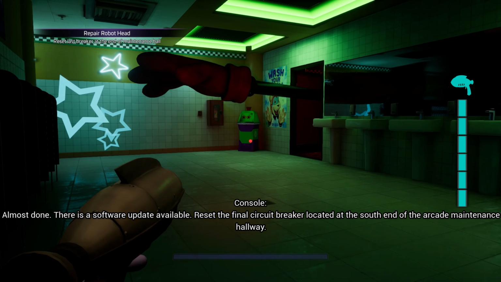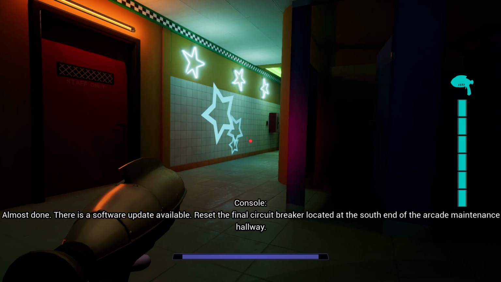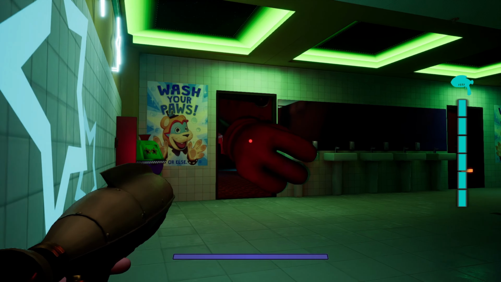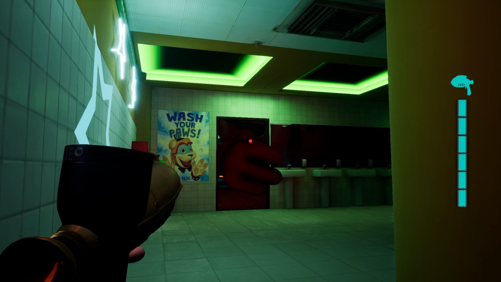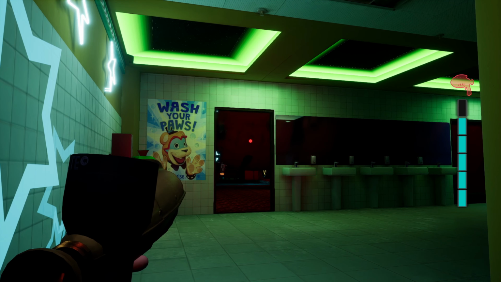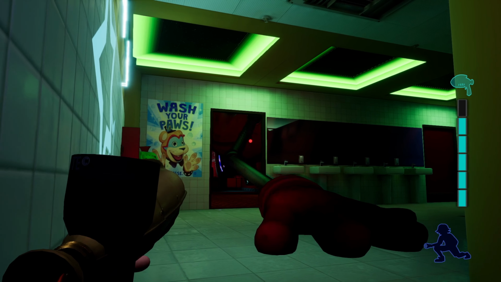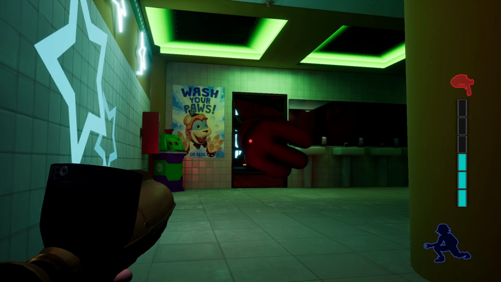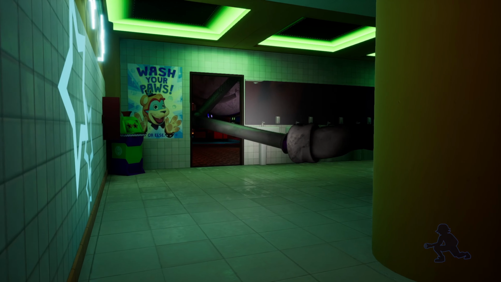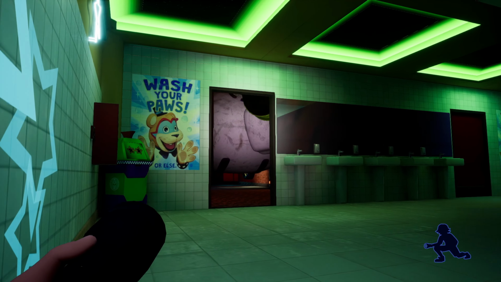Wait, what? Whoa! Oh my gosh! What the heck? Yo! Can I zap him in the eye? Peek again. Yeah, peek again. Oh my gosh. I don't think I hit him in the right spot. Hold on, let me try one more time. Bro, you're gigantic! Okay, yeah, you can't do anything to this guy. Look at him!